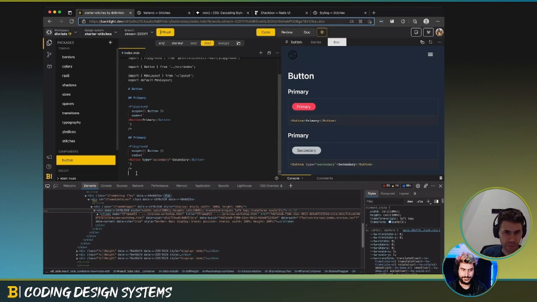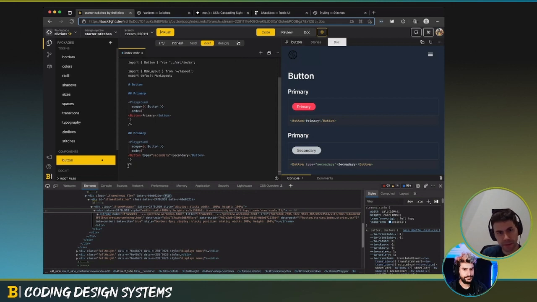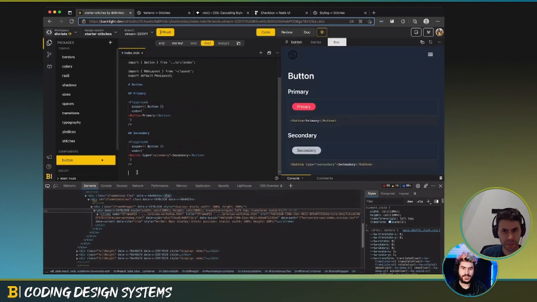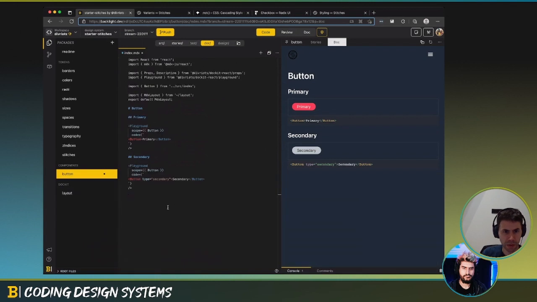Great. It takes some time to refresh, huh? Yeah, sometimes. Maybe if I close this, that might be better, because I don't think I have the network cache activated.